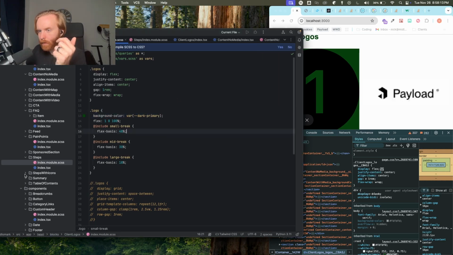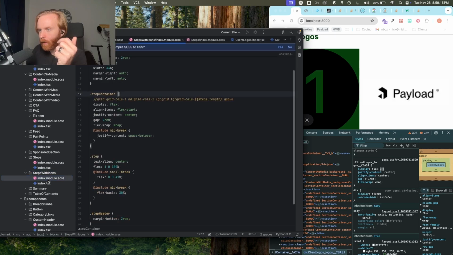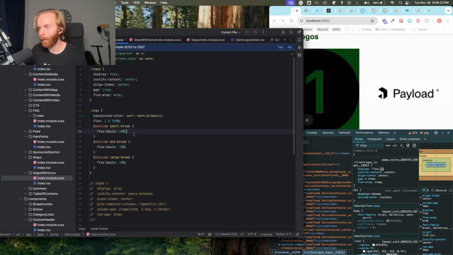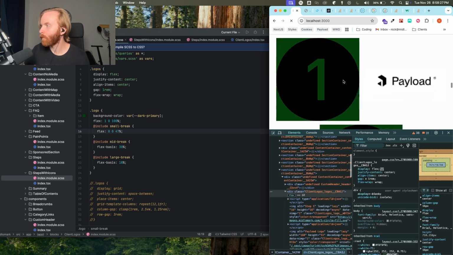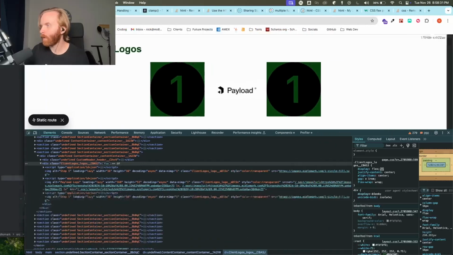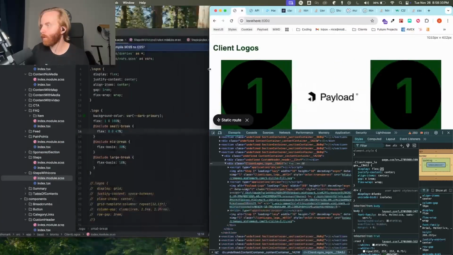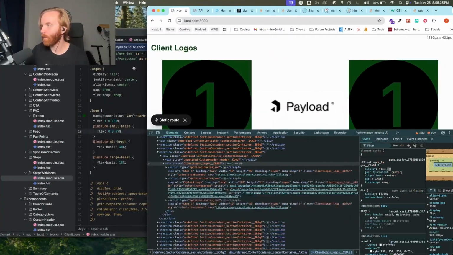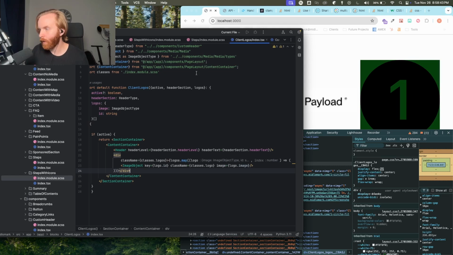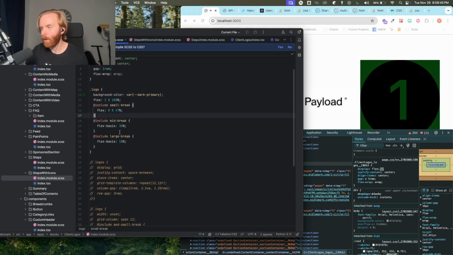Which means I should go to steps with icons and take this for the small break. So that goes right, okay. And for the large, I don't even know if I have the last logo going right now, so great.